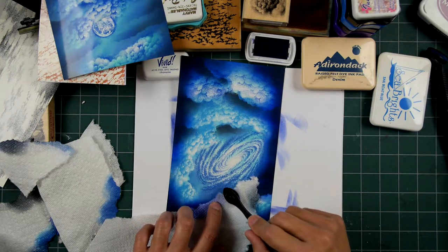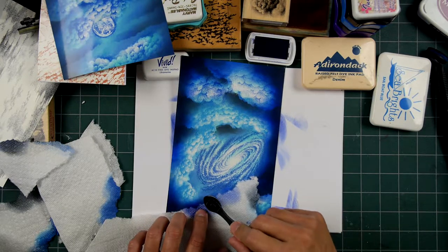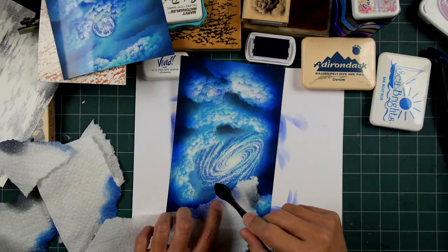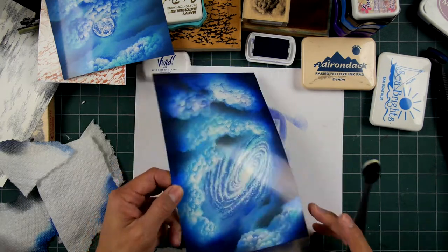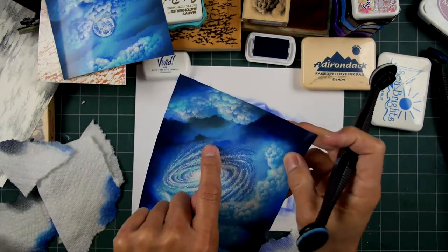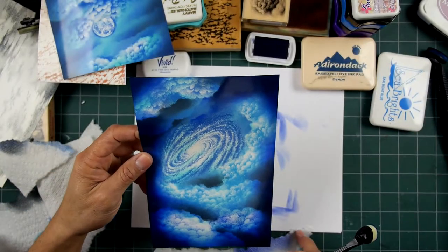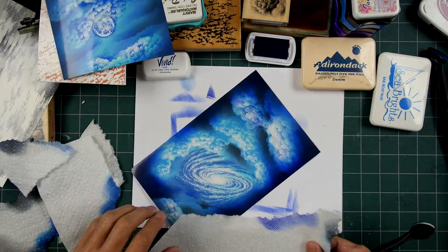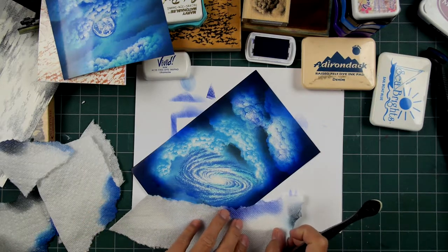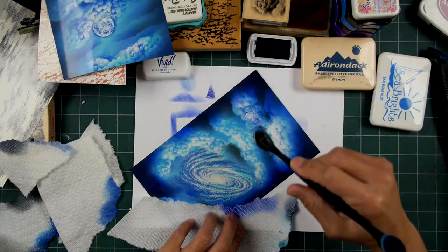I'll work some into that galaxy, I think. Get a little bit of that texture in there. Okay. See, things are a little bit more varied up here. When you do that type of thing, I mean, it's good to be smooth too, but I tend to be a little bit more into texture.